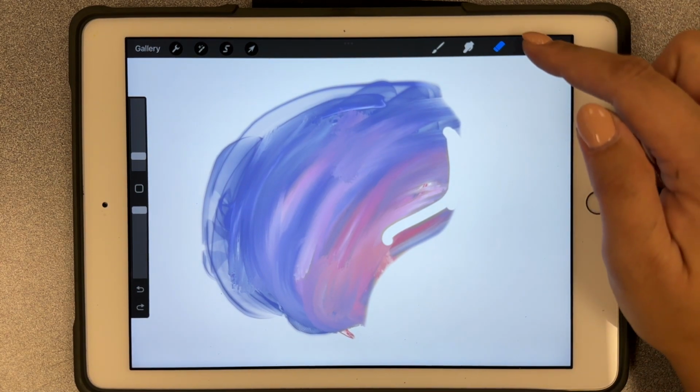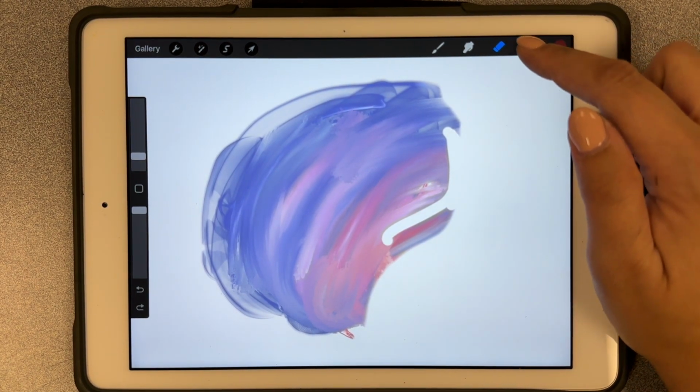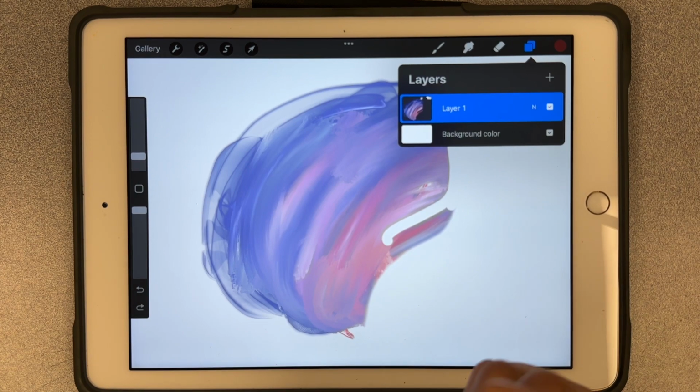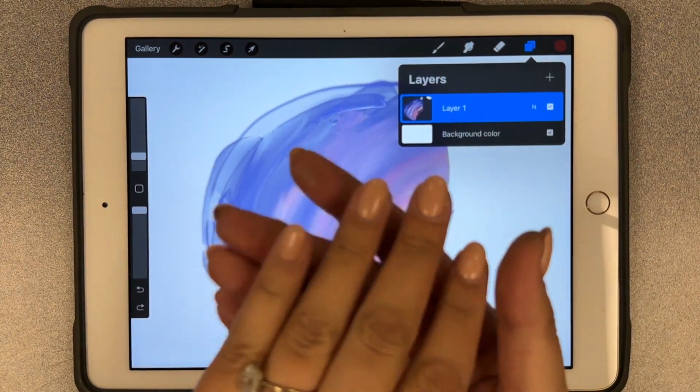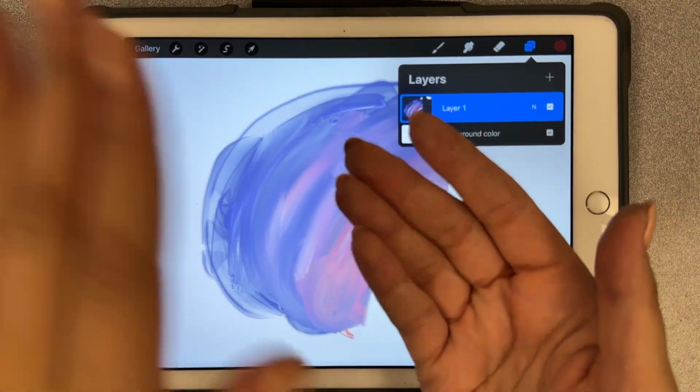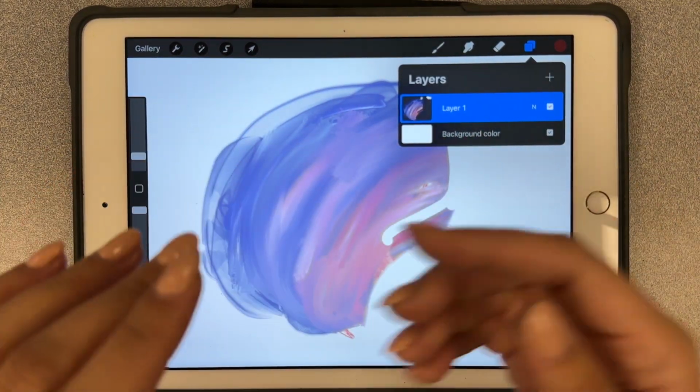Another thing that's important to know about is our layers. They are here. You want to think of layers like transparency sheets. So if I have a clear sheet on top of a clear sheet, and something drawn on the under sheet and not on the over sheet, we can only work on that bottom layer.